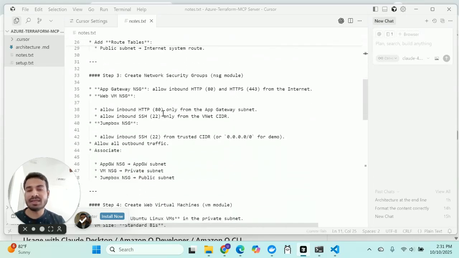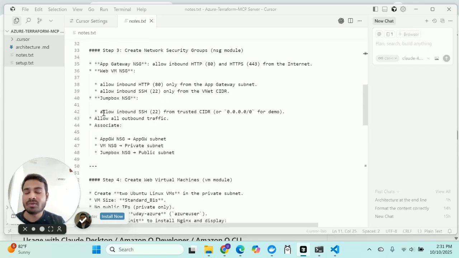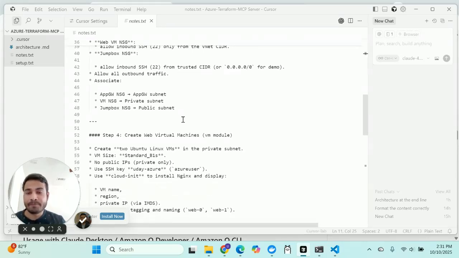And we're going to create network security groups which allow traffic from the application gateway to the backend VMs, and allow us to route inbound SSH to the backend servers.